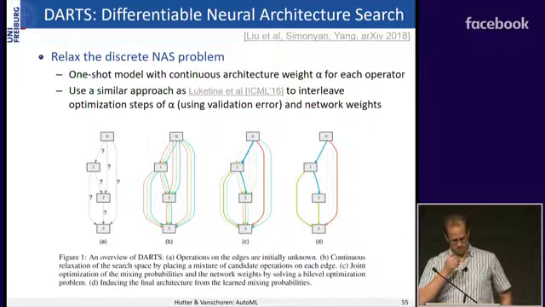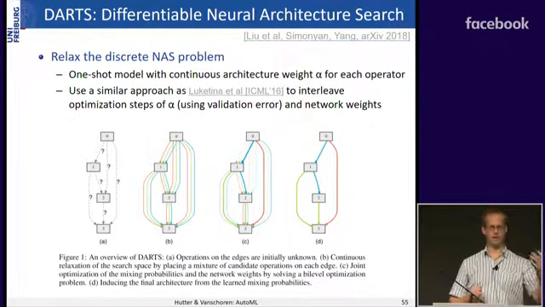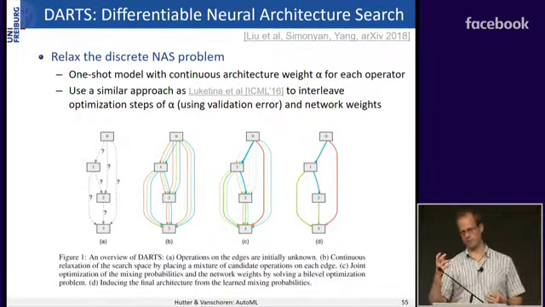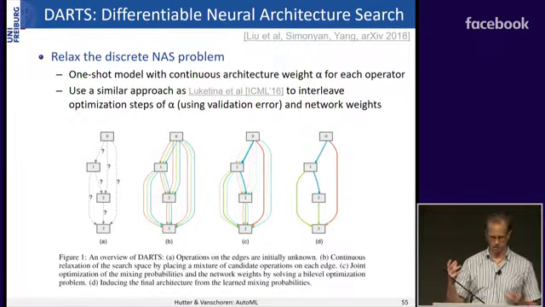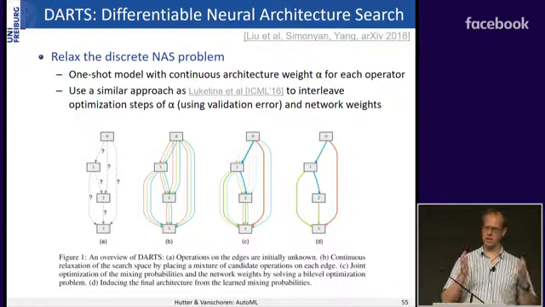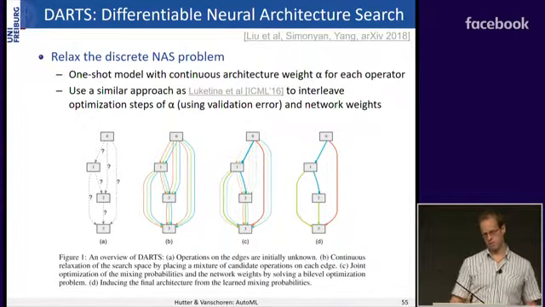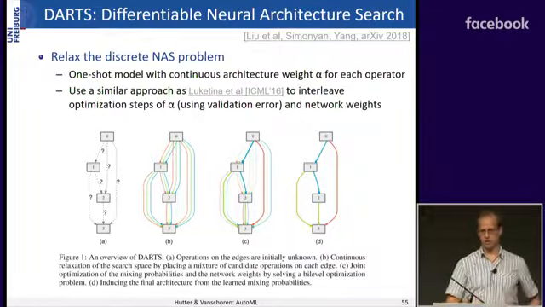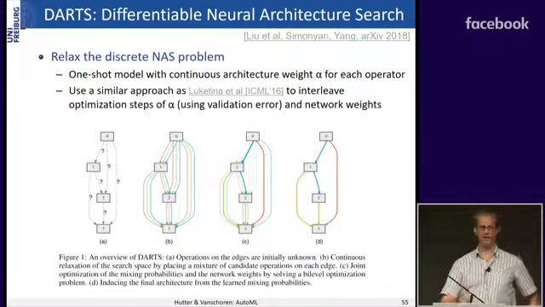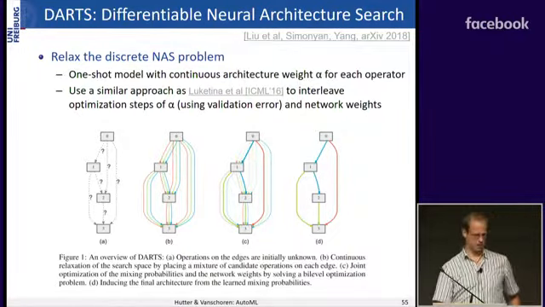And this is basically because you have these interleaved optimization steps: one gradient step with respect to validation error, one gradient step with respect to training error. You're only maybe a factor of 2 or 3 slower than a normal optimization of your training error. And therefore, you can now do neural architecture search very efficiently. There are a lot of questions here, like why does this work if you just interleave these steps, that are currently being studied.